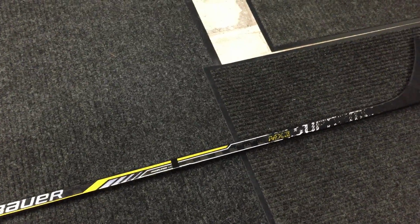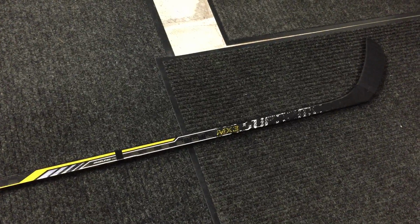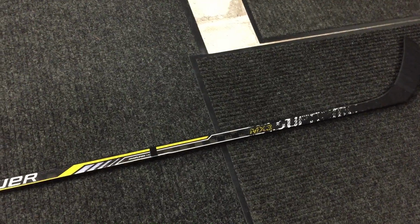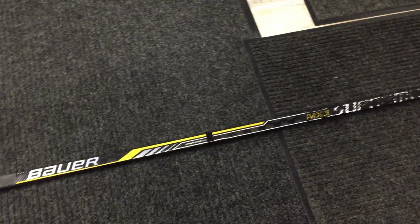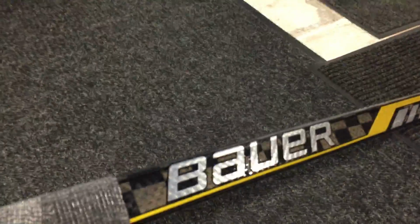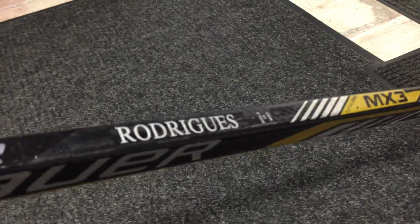This one is along the lines of a pro stock review, but it's more of a college stock review, and I'll explain what I mean by that as I get into the details of the stick here. But obviously, you can pretty much tell it's a Bauer Supreme MX3, and it is one that was used by former Boston University Terrier and current member of the Rochester Americans in the Buffalo Sabres organization, Evan Rodrigues.